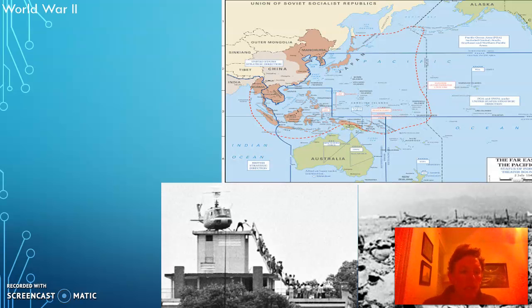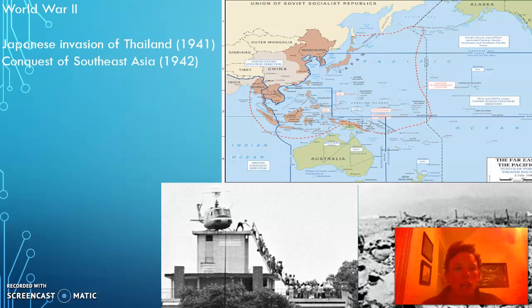On the same day that the Japanese attacked Pearl Harbor, they also invaded Thailand and forced Thailand to accept a peace treaty. As this map shows you, with the areas in dark brown, by 1942, the Japanese had seized much of Southeast Asia: Burma, Cambodia, Malaya, and the Philippines. Once the Japanese had been defeated in 1945, however, decolonization and nationalism re-emerged across the region.